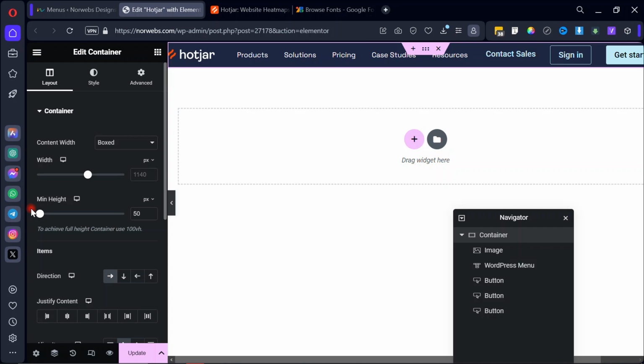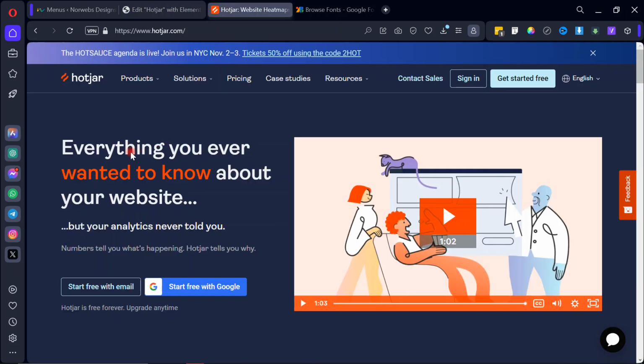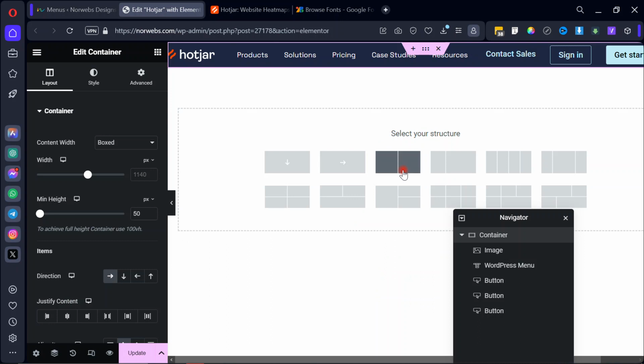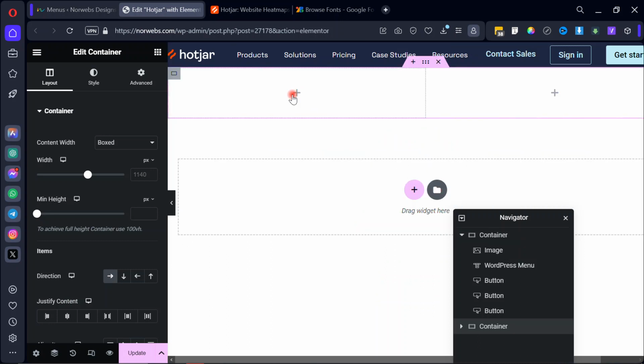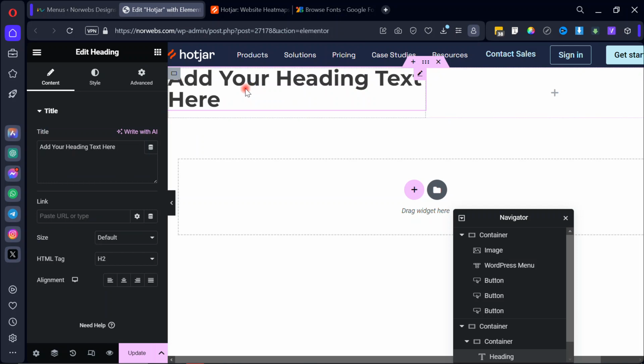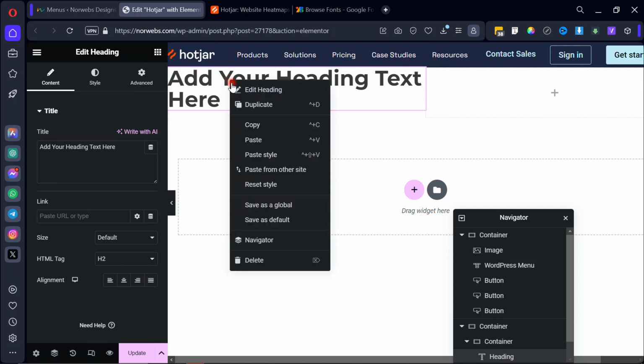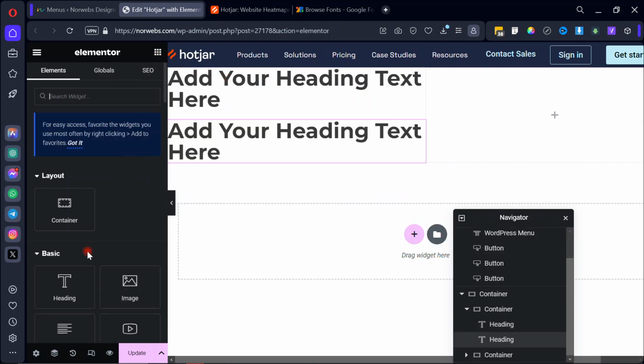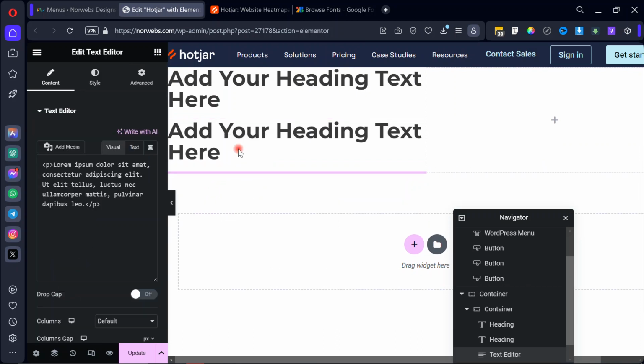Okay, so now let's go into the next section, which is the hero section here. Let me copy this guy, copy. Then I need a two column layout. So here I'm going to drag in my heading, duplicate it, then drag in a paragraph.